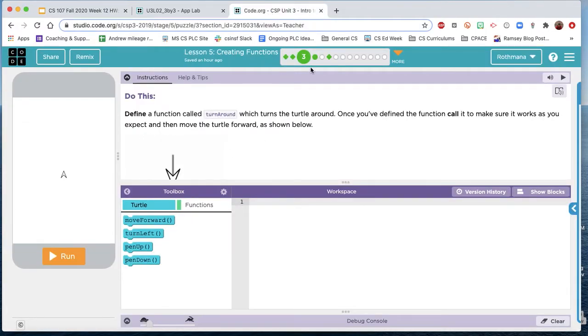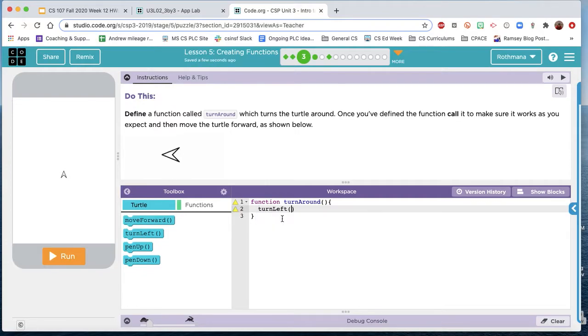So on the first puzzle, which is Lesson 5, Puzzle 3, it asks us to define a function called turnaround, which turns the turtle around, and then it wants us to move forward. If we're going to define this, we'll go function, and we'll call it turnaround. We'll put the parentheses and then the curly bracket, and what we want to happen in turnaround is to turn left.